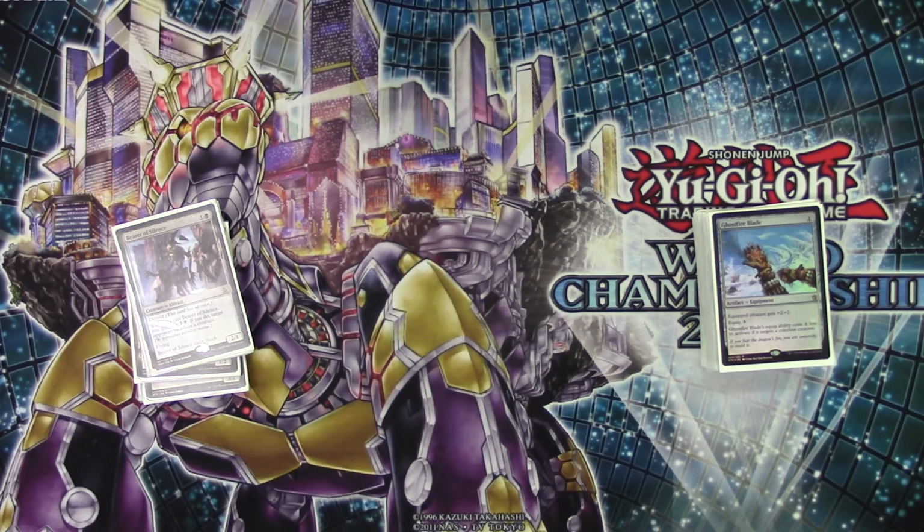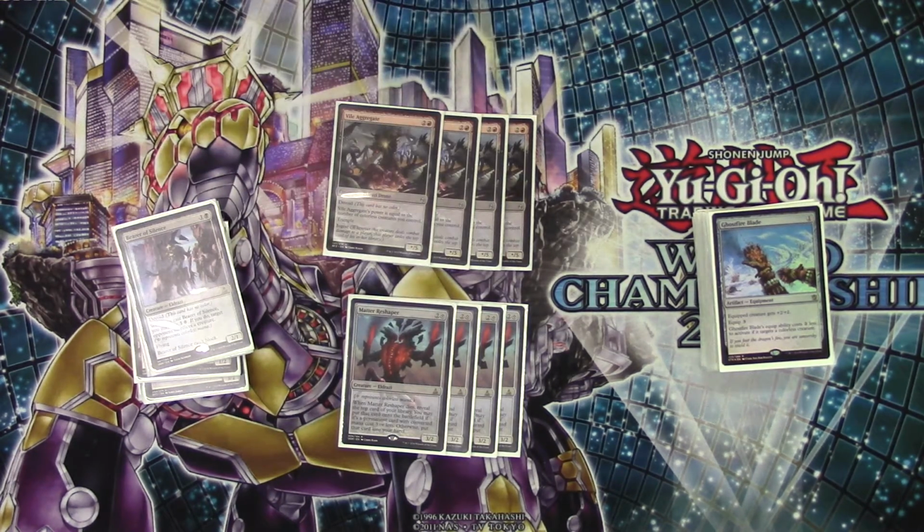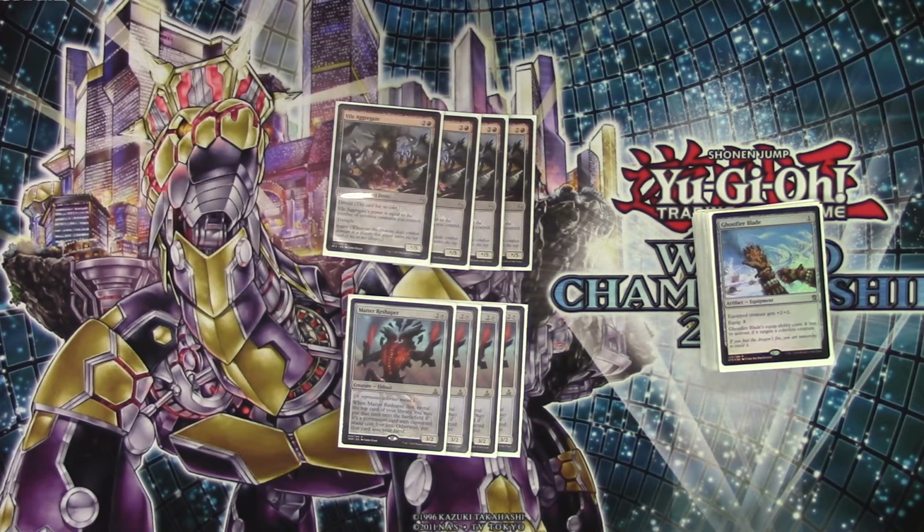In our 3-drop slot, we have 4 Matter Reshaper and 4 Vile Aggregate. Matter Reshaper is extremely sticky and replaces itself in all situations, so it's likely to either beat in with its damage or trade very effectively, wasting our opponent's tempo. And Vile Aggregate has 5 toughness, so it's just a very hard creature to block, with trample as well.